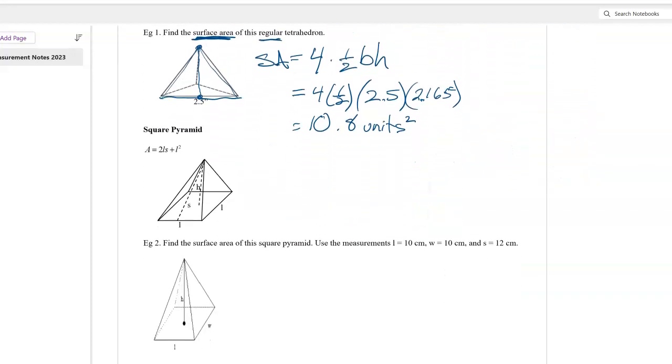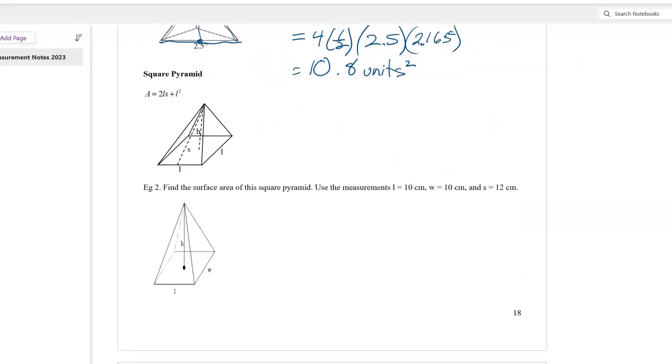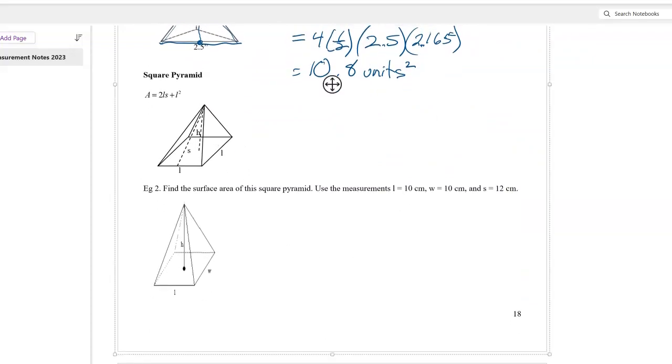I want you to look at this next one. This one is slightly different. This is called a square pyramid, meaning the base of the pyramid is a square. Okay, again, I don't need you to worry about what kind of shape this is. Instead, let's just use the different faces of this pyramid. So if I'm going to find the surface area, first thing I'm going to do is find the base. And you can see the base is 10 times 10. Okay, because it's length times width.